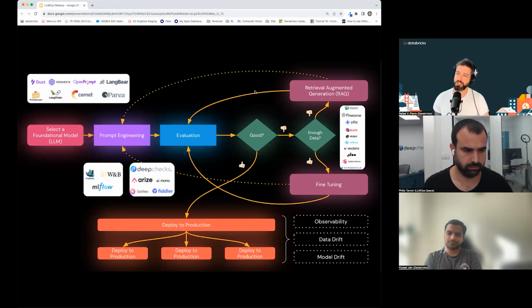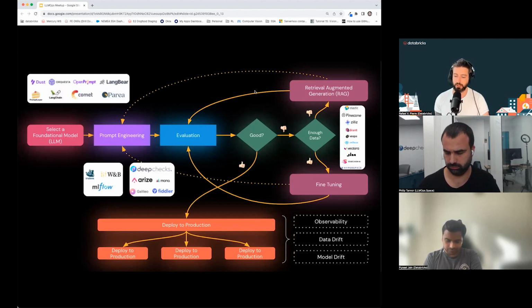Retrieval augmented generation is a topic in itself, but here we also have a distinct set of tools that can be part of your stack. As a more general comment, you have both open source and proprietary alternatives here. Which one is best will depend a lot on your particular level of maturity. It has a lot to do with the eternal buy versus build discussion, maybe a topic for a more extensive discussion, but I think you get the idea here, right?